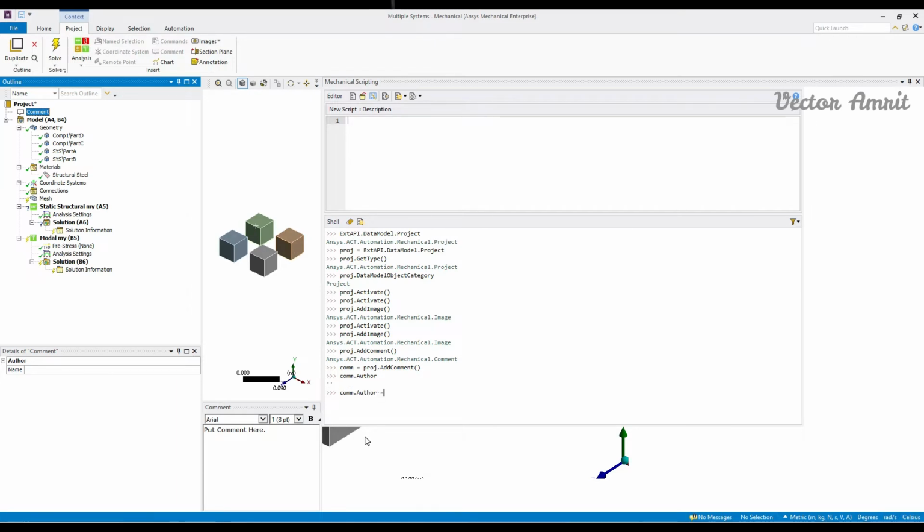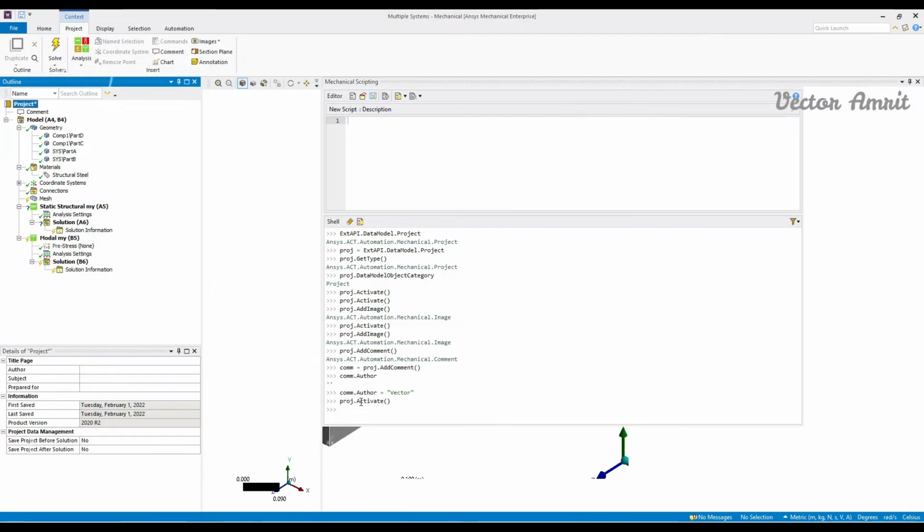If I do com dot author is equal to vector, you will see vector is actually assigned here, but you still can't see it. So what you can do is refresh it, or you can activate it. So I will just say project dot activate. This is also one more use case.